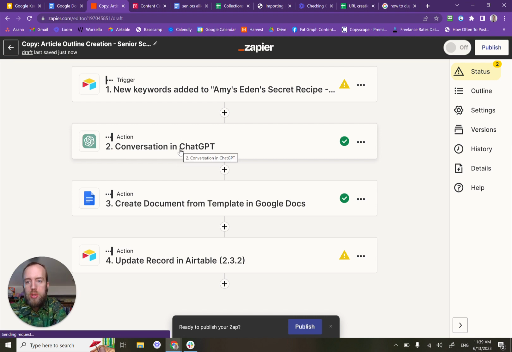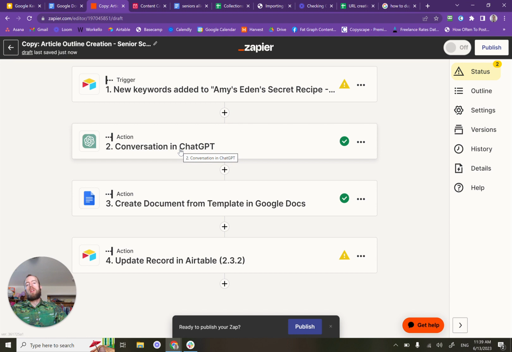content series, then it triggers a conversation in ChatGPT. And ChatGPT is, of course, our AI friend and sometimes helpful assistant. And it will create ideas for an article outline for the writer. Now we're still going to check those ideas, of course, to make sure that they're legitimate and they're actually what we want our writer to write, but it can be very helpful. Then it will create a document from a template in Google Docs and pre-fill that with all of the information we've added in the Airtable, so that it can just fill right in.